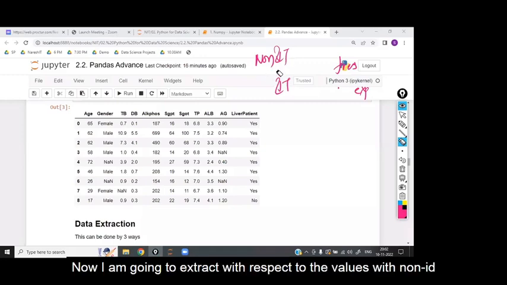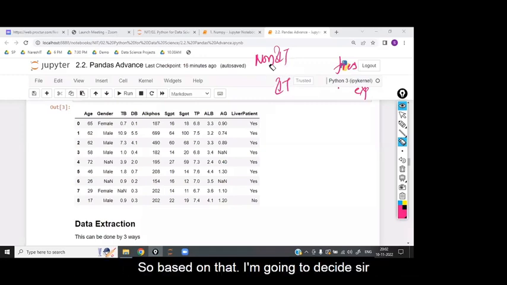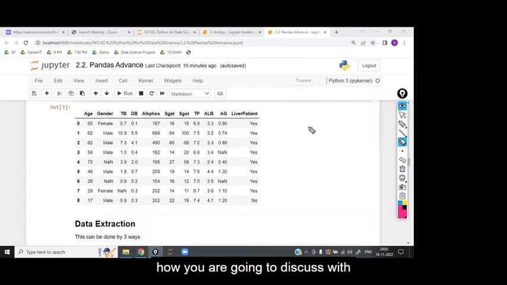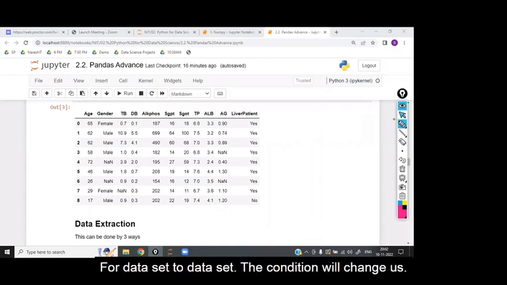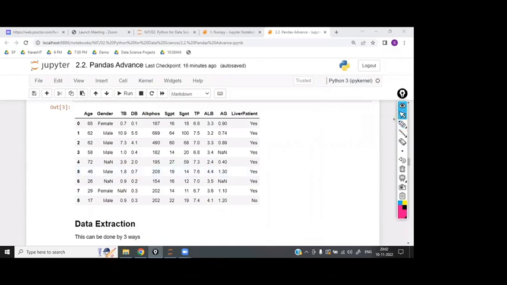So I'm going to extract the values for non-IT and IT, and based on that, I'm going to decide. Everything is as per my requirements. For my requirements, I'm writing the conditions. From data set to data set, the condition changes. Right? Is that clear?